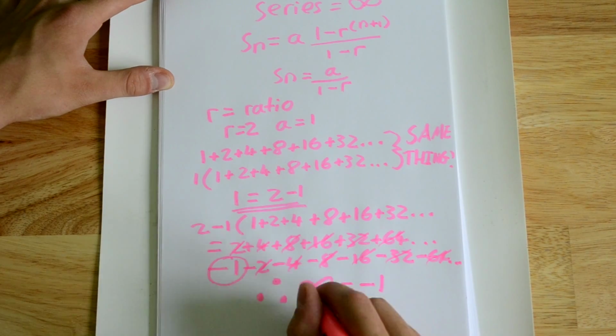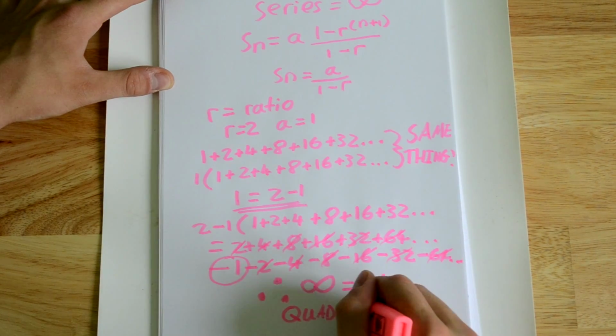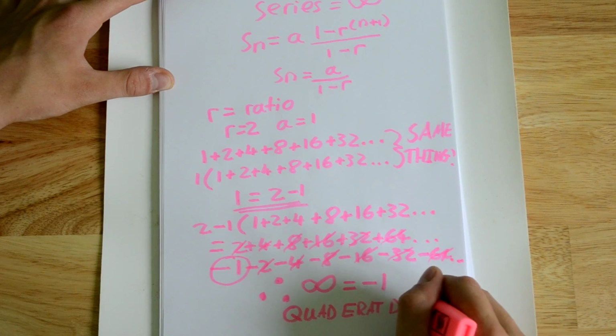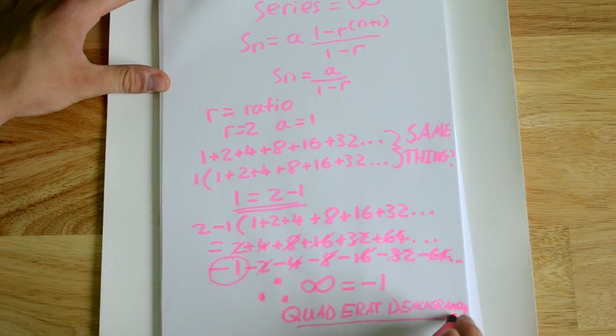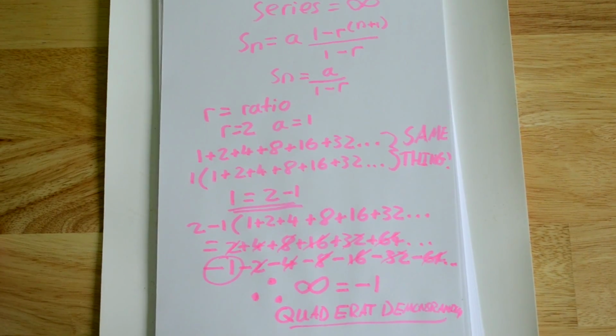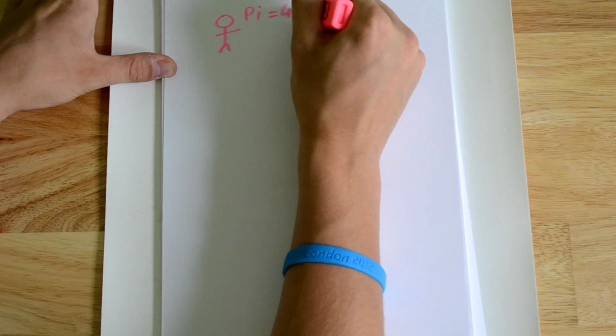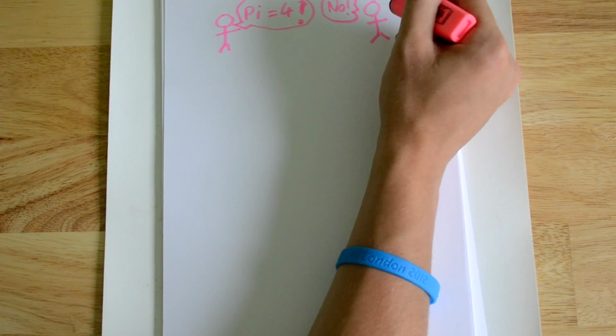That is to say that infinity equals minus 1 if you imagine we carried it on. So there we go, infinity equals minus 1. Finished. Done. QED. How on earth can this be true? As you may have figured out, this proof is about as real as saying that pi equals 4.